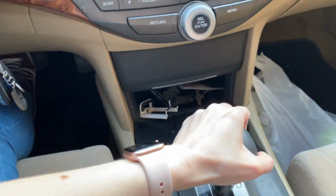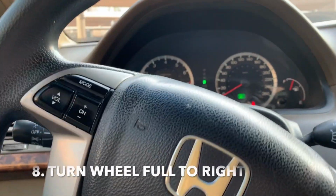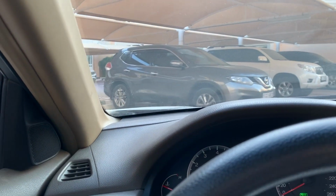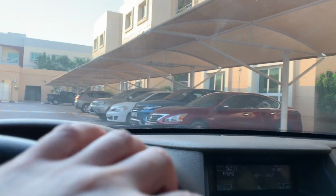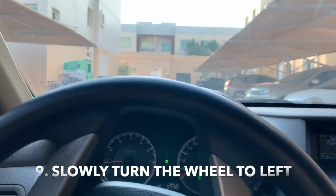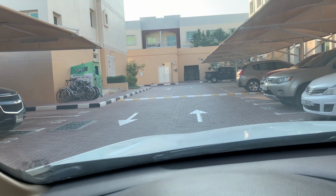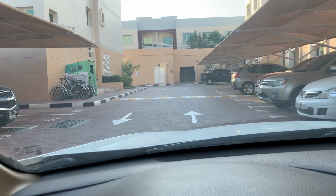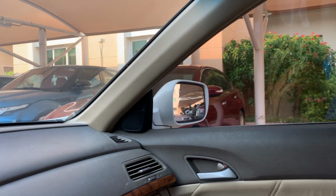So I'm gonna put my gear to D, and I'm gonna turn my wheel full to the right, and that should take me out. Okay, and then we're gonna go to the right, just to fix my car. In my parking spot, it's really tight. So your main objective is actually not to be perfect, but make sure that you don't touch any other cars in your surroundings. So that's it. That's how you go out from your parking space.